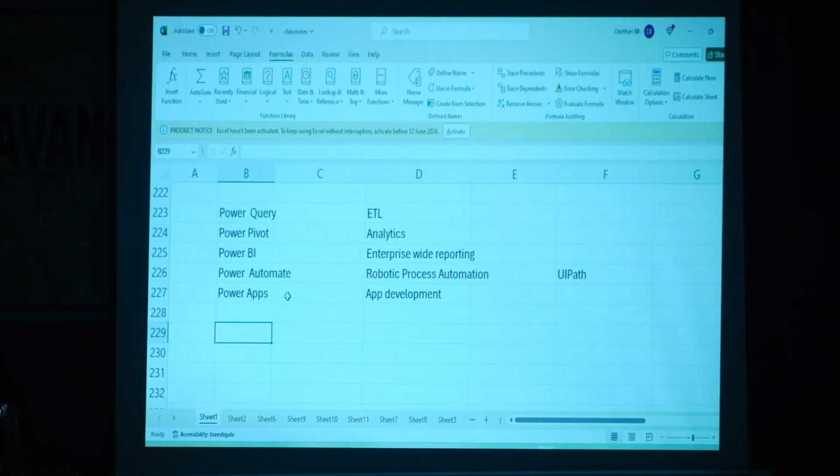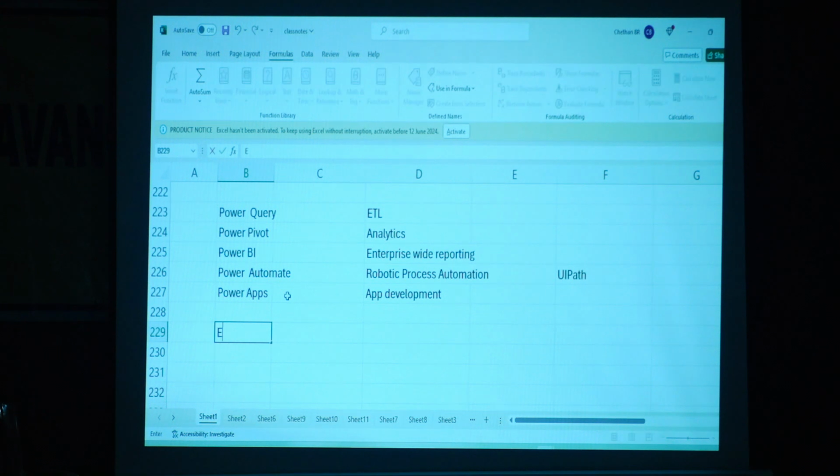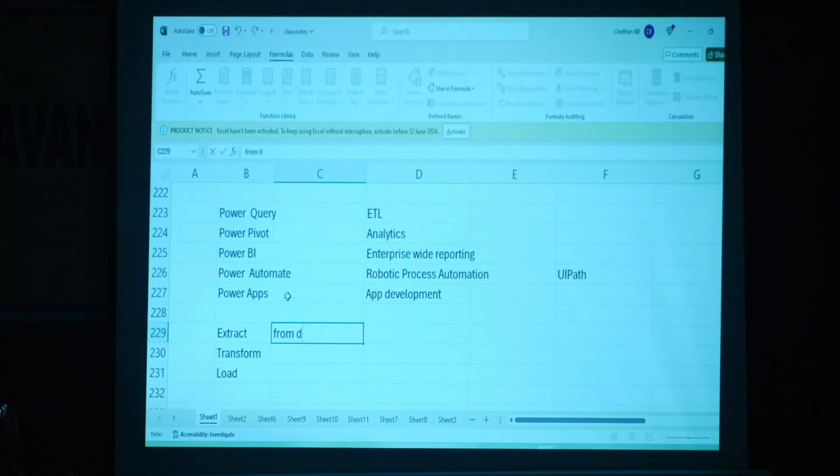What to ask is a very important question. So now let us see Power Query is doing what? Extract, transform, load. When you are extracting the data from different sources, so what are the sources possible?